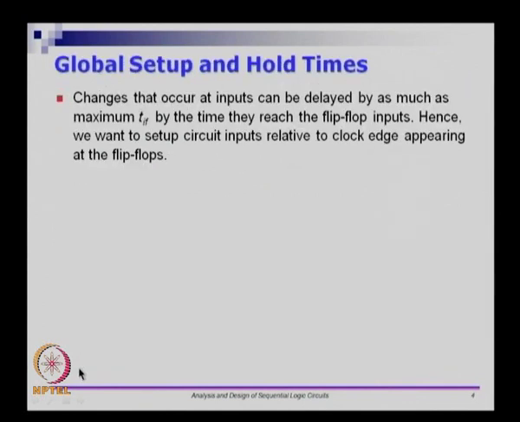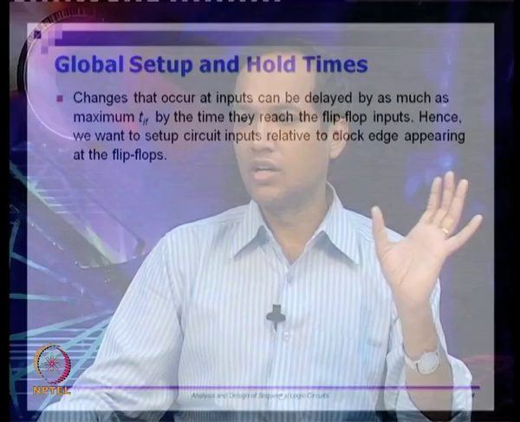So, let us first look at the global setup and hold time. The global setup time is as seen from the outside of the chip, when the clock pulse comes in, how long should the data be ready before the clock pulse comes in, and how long should the data be kept stable after the clock pulse comes in. This is called the global setup and hold time.